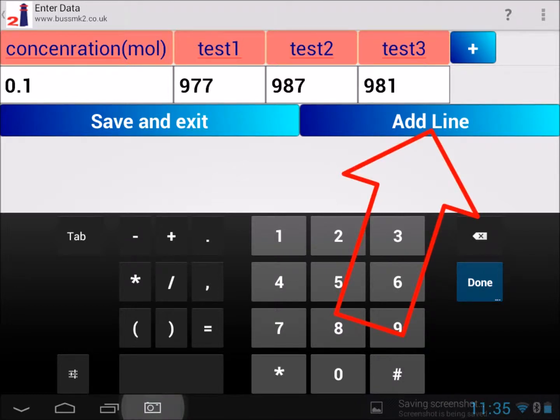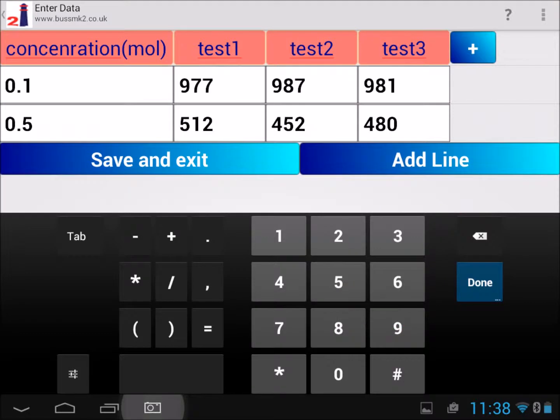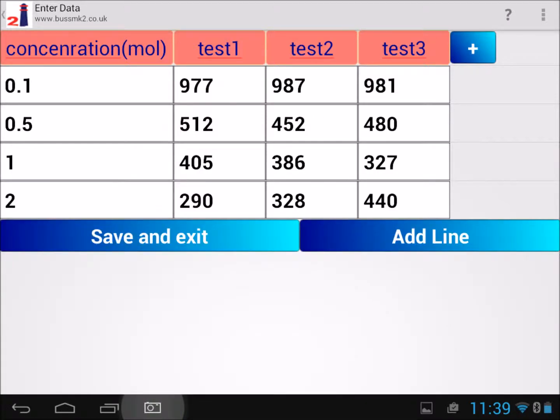Now we change the hydrochloric acid to a higher concentration of 0.5. To add this to our table, we need a new row, so I click Add Line. I enter the concentration in the X or concentration column and then carry out 3 tests at this concentration, again making sure to add my results to the table. I then did this again for the 3rd and 4th concentration, ending up with this table.